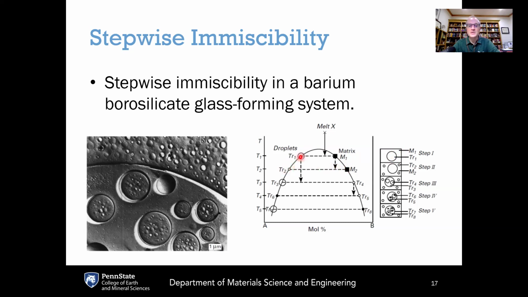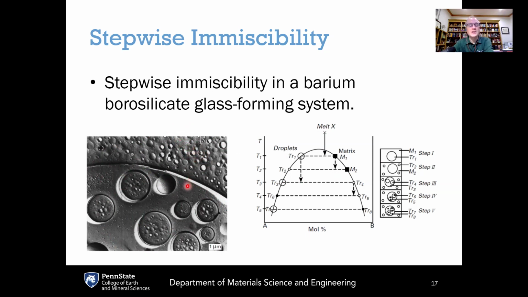And then likewise with the droplet, if you drop this down, the droplet is going to want to phase separate into a matrix phase and a droplet phase, and so on. And this is exactly what you can see here in this microstructure on the right. On the left, there is an initial phase separation that occurs by forming these initial droplets inside this matrix phase. Within the matrix, as the temperature is lowered, the matrix phase wants to phase separate into a new matrix and then new droplets within that matrix.